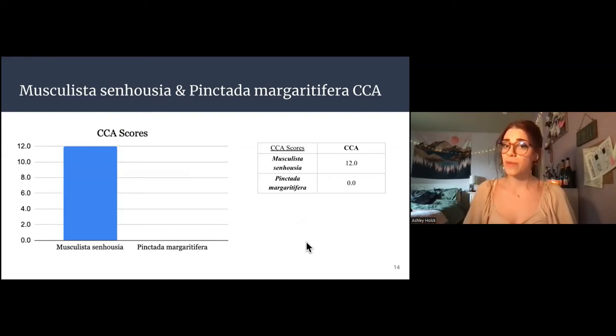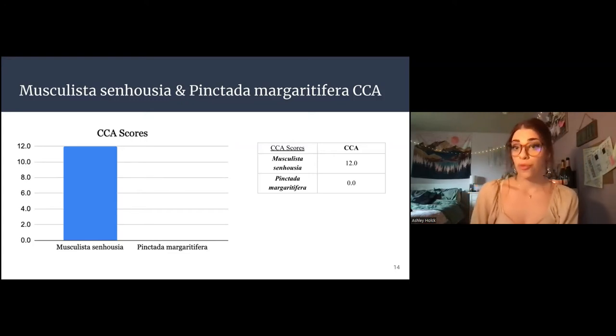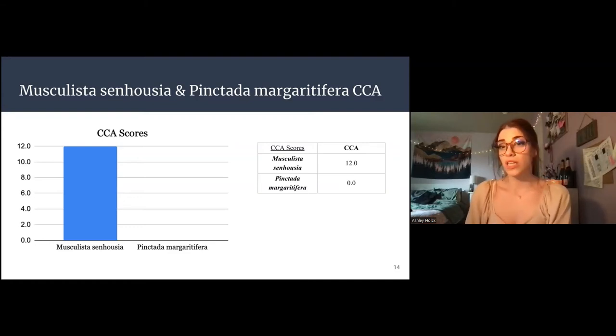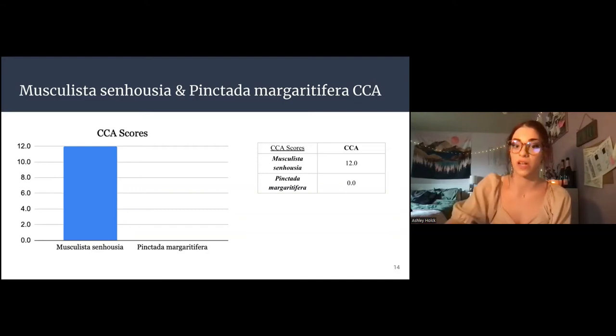Talking about the climate change assessment, I got 0 for our native oyster and I got a score of 12 for the invasive mussel. So this means that under future climate conditions, which I predicted would be warmer, more stormy, the typical global warming, the mussel would thrive as it's really adaptable to different climatic conditions and can tolerate warmer waters. And while the oyster would not thrive, which is why it has a score of 0, it would most likely perish under future climatic conditions or be pushed out by other species because it is not adaptable and it is not as easily reproductive as the mussel.